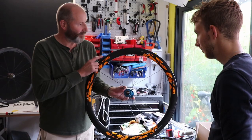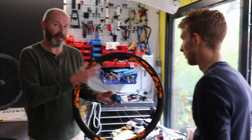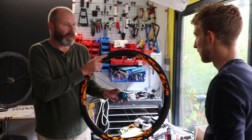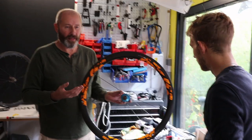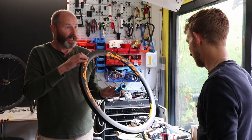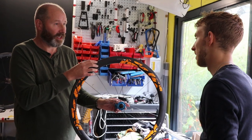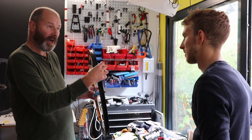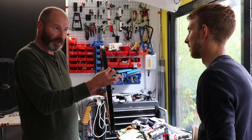Some people say to me, but that means this is not a disc rim then. Well, it's not — it's a do-anything rim. It's an aerodynamic rim, and it's the best rim we know how to make. And people say, oh, but surely a disc wheel should have a thinner braking surface — this is overbuilt for braking, right? Well, the fact is that this part of the rim is really important for stiffness. I don't care if you tell me you're not going to brake here — I still make it this thick. This is the biggest factor, along with the width, that determines how the tyre is controlled. So if you make this bit with less material — i.e. lighter — then you lose the stiffness here.